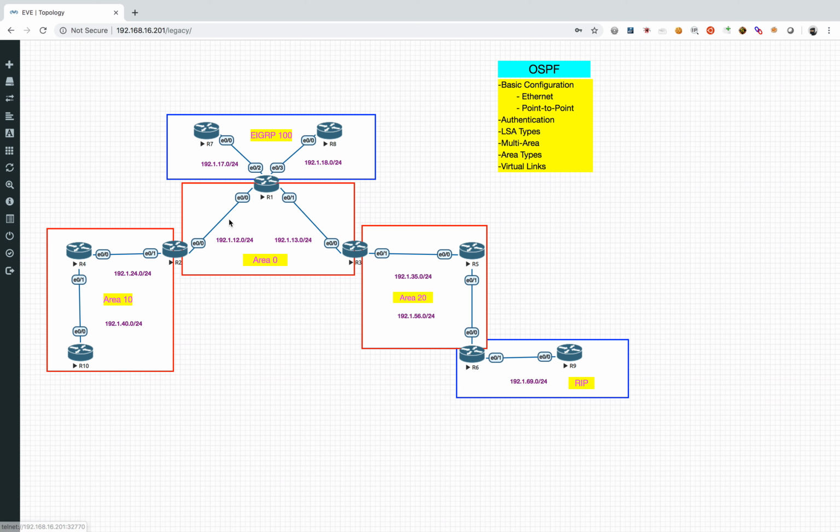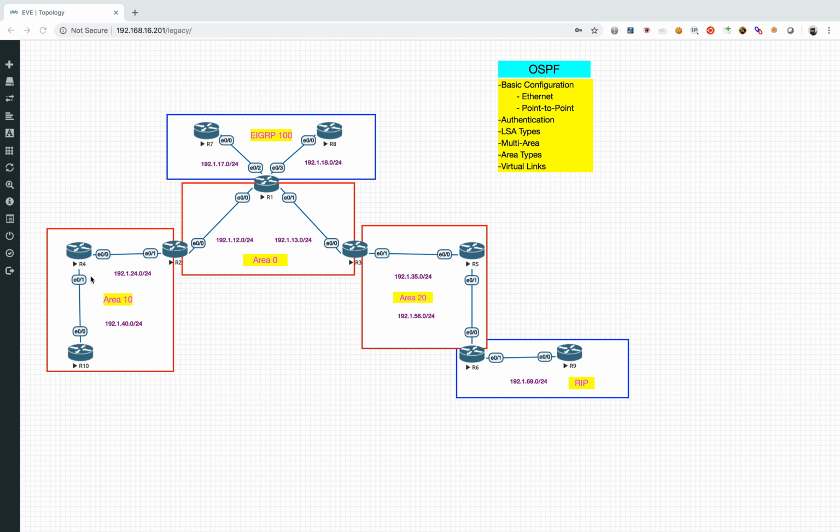But when a type 5 LSA is advertised into another area, say area 10 or area 20, we have already learned what a summary LSA is. As a result, when this LSA goes out, R4 and R10 will not know who 0.0.0.1 is, will not know who R1 is, because the ABR, whenever it sends, sends a summary LSA.